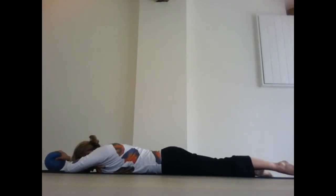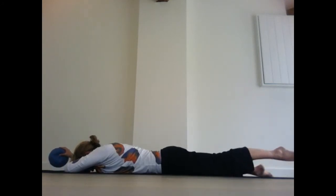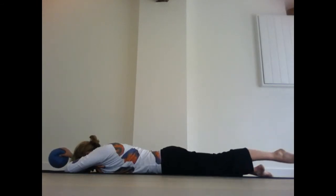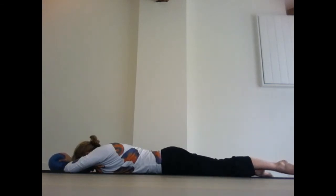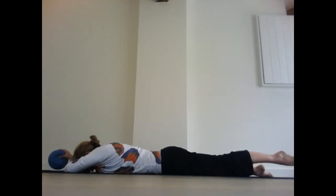And now I'm picking the ball up and lifting arm and leg at the same time. So top half is staying nice and still. I'm just looking for that diagonal connection from shoulder to hip. And again, you can drop the ball if it's uncomfortable, or if you've got a stronger class, maybe add on a weight.